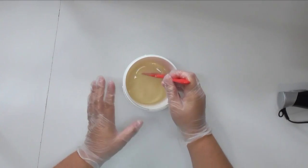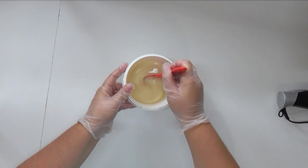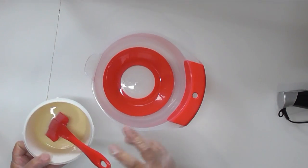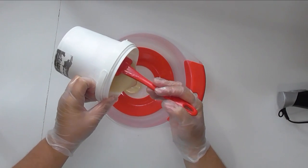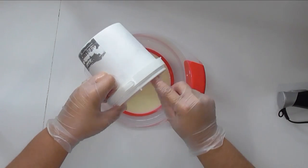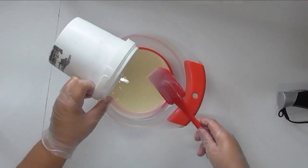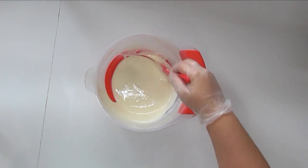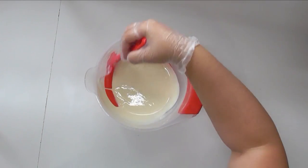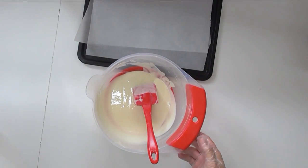I have just whipped up a very quick batter of soap here using the heat transfer method. I've decided I'm going to call these caramel vanilla cream cakes, and this is going to be the topping. I'm going to pull this into my bigger bowl to make it easier to actually ice these cakes, and then I'm going to leave it sit for a couple of minutes just so it firms up — it's way too runny right now. After about five minutes it's about right to go. We've got somewhere between a light and medium trace, so it's just thick enough to hold onto the tops of these doughnuts but not so thick that it'll be gloopy.